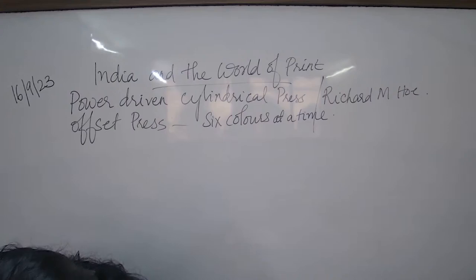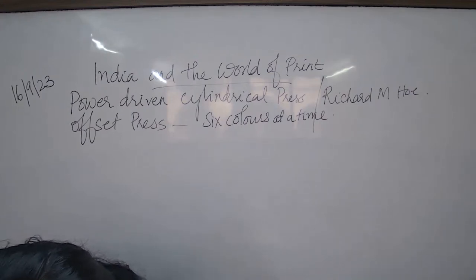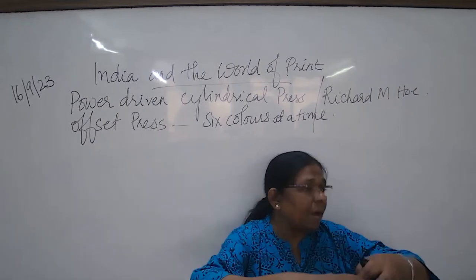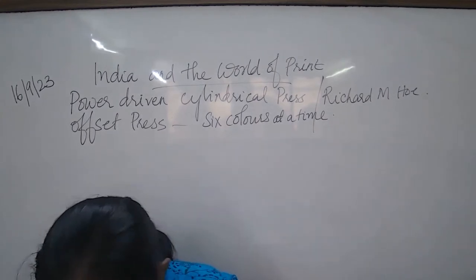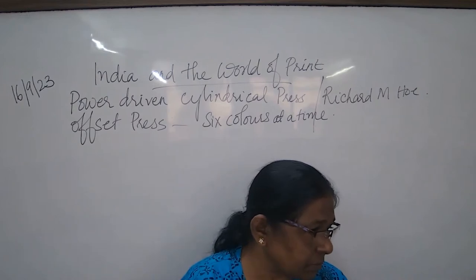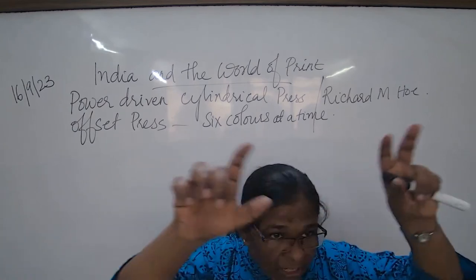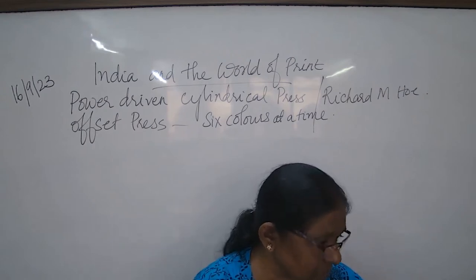Next, the accumulation of several individual mechanical improvements transformed the appearance of printed text. Many different machines combined their work. What was the outcome? Many mechanical transformations in the appearance of the printed text. Whether we need a different paragraph, a margin, or a box, so many transformations in the appearance of the text.